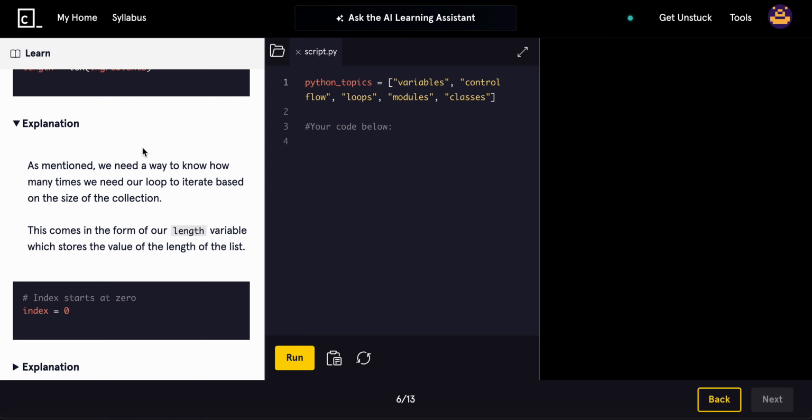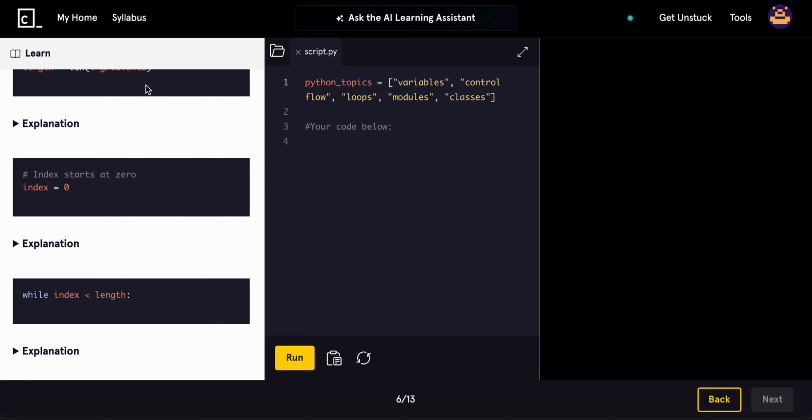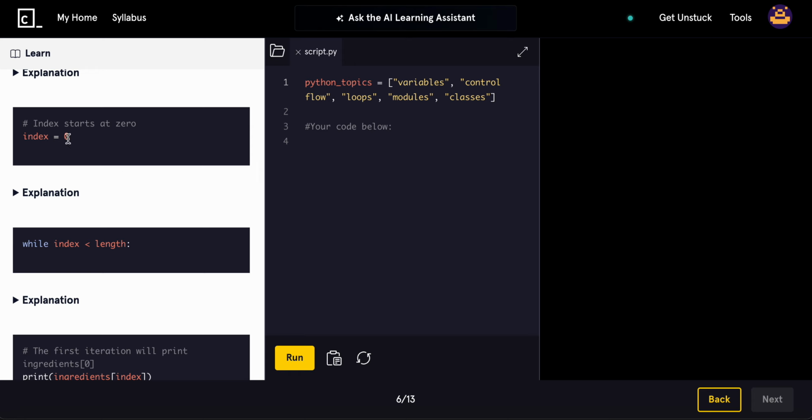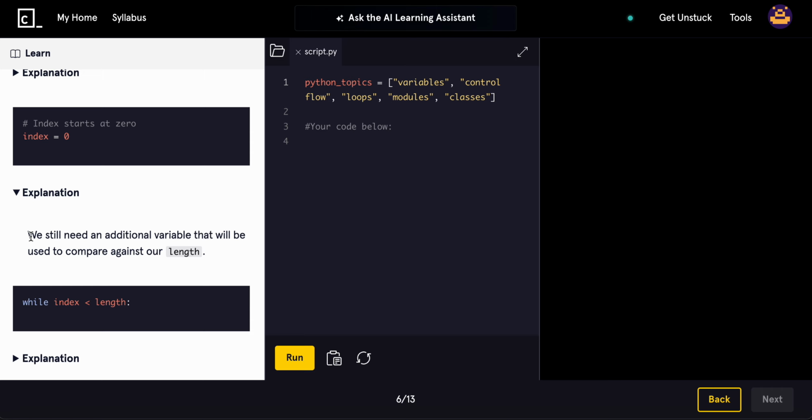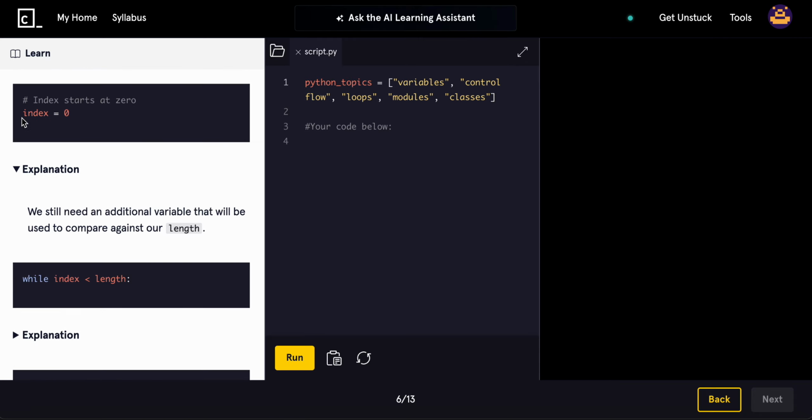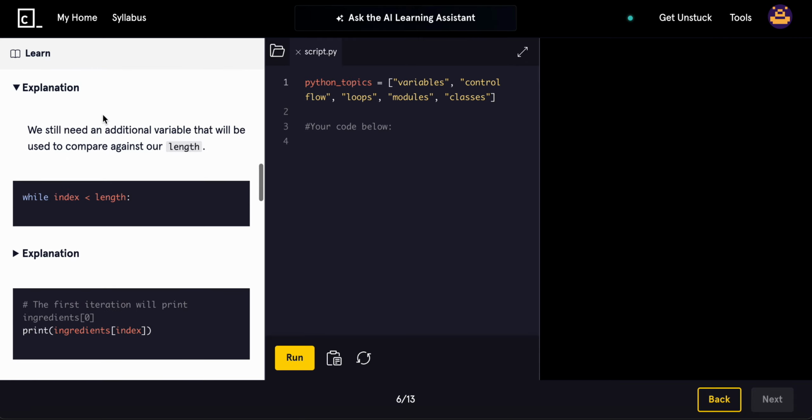if you want to pause and read what they say, you can do it now. But once we have that, you can simply go here, and it says index starts at 0. So index equals 0. And then we still need an additional variable that will be used to compare against our length. So we create index equals 0.